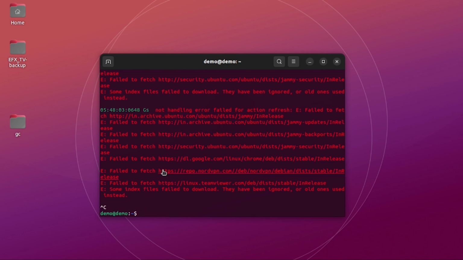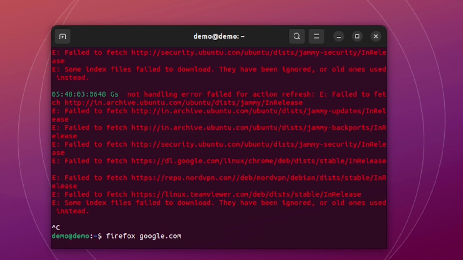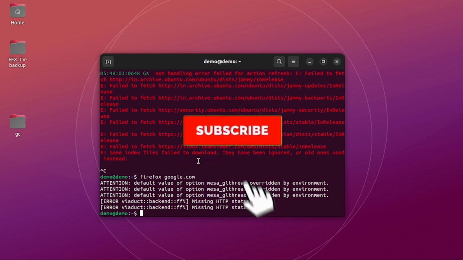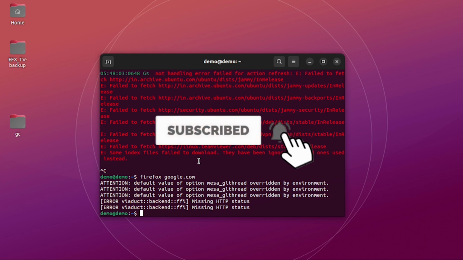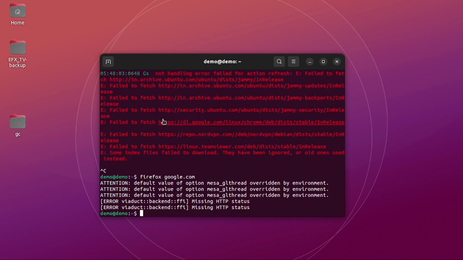Enter the command to verify if Firefox has been uninstalled or not. We are still able to open the Firefox through the terminal. That indicates Firefox is still installed in the Snap packages. Please ignore the errors. We will talk about these in upcoming videos.